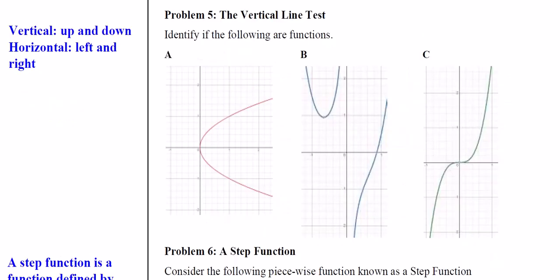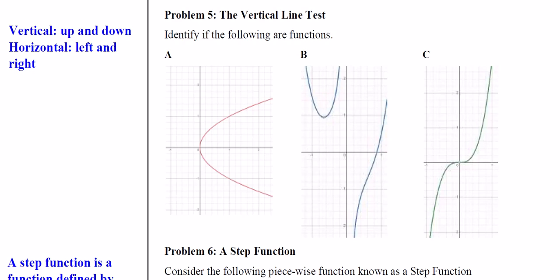So the vertical line test is an actual test that we draw on a graph of a relation that purports to be a function. And so if it passes the test, yes, it's a function. If it doesn't pass the test, it is not a function. So there are many things in math that are not functions, but there are also others that are functions. So how does this test work?